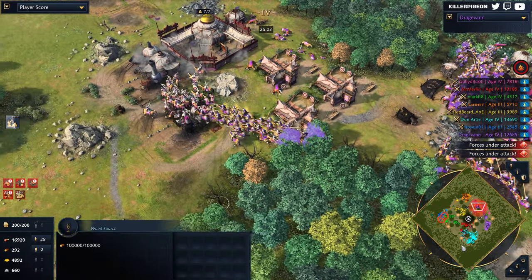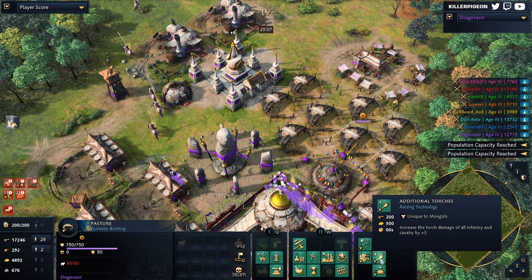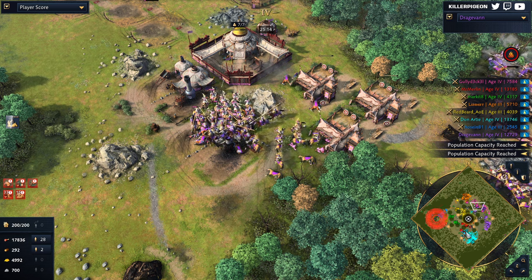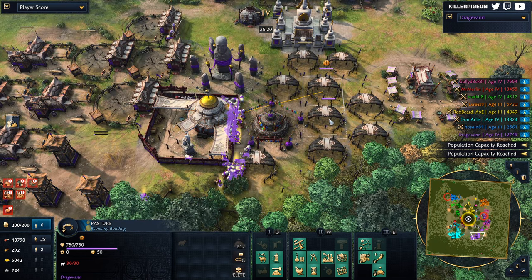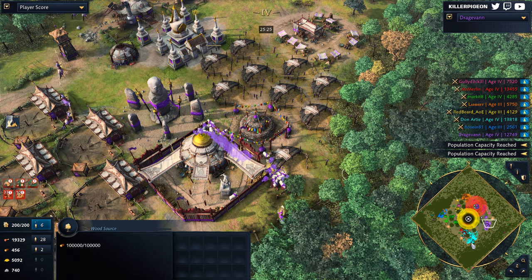They don't have high torch damage, mind you, because for some reason, I do not know why, nobody has been getting additional torches. Come on. Like, really? You're not going to go additional torches? That's how you win the game. By the way, wait, Military Academy affects pastures as well. So he's capped out on sheep out of each of these right now. No wonder my game is lagging this bad.